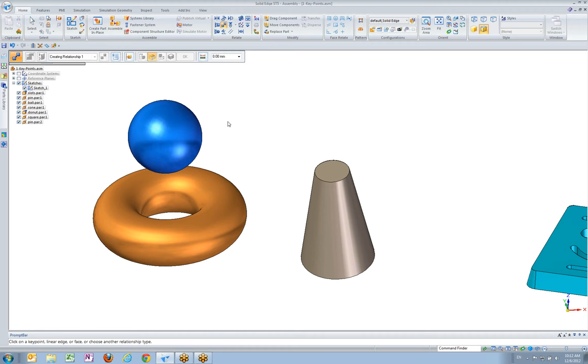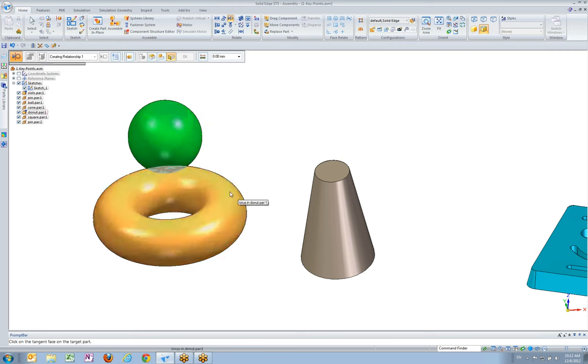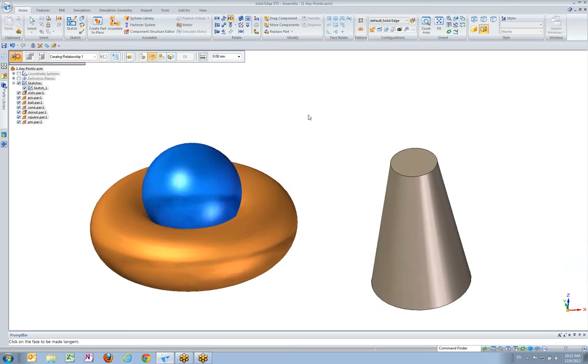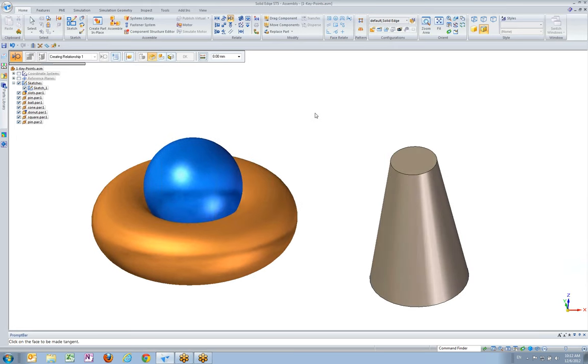Now the next part is a lot more straightforward. I'm going to click the ball. I'm going to go now to a tangent relationship. And a tangent relationship keeps a round edge in contact with a planar surface or another surface. So pretty straightforward here. We're going to select the ball, and then we're going to just select the torus. And it's really the only thing we can do. And what that's going to do is plop that down so that it's fully constrained in there.